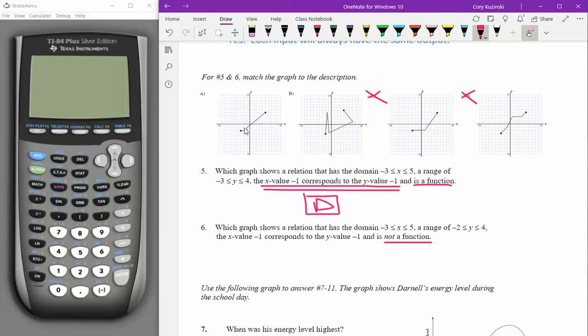And let's see. Both of these go through the point -1, 1, right there and right there. So which one's got the right domain and range? Domain of -3 to 5. That goes from -3 right there to 5. 1, 2, 3, 4, 5. Yep. And so that's the right domain. The range is from -2 to 4. -2, yeah. 1, 2, 3, 4 to 4. Looks like that's the one. Yep, this one goes from -3 to +1, 2, 3, 4, 5. So that's too big. So this one's choice A.